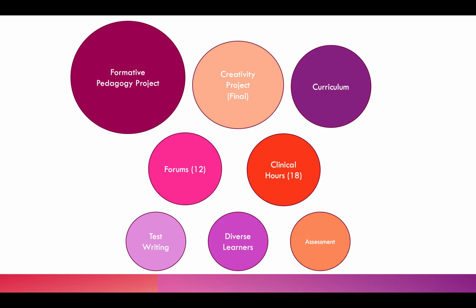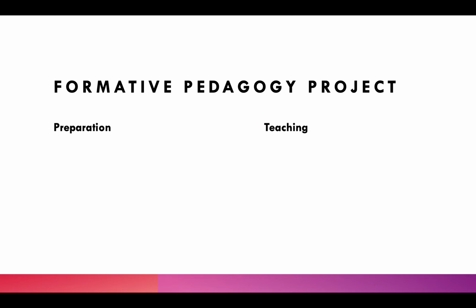Now, real quickly, let's look at the formative pedagogy project so you can start to wrap your brain around that, and then I'll make a separate video on some of these other assignments as we get closer to them. So the formative pedagogy project, if you look at the syllabus, it's broken down into 2 groups. The class will be split into 2 groups, so we're not all doing it at the same time. Makes it easier for everybody to arrange your schedules, and to work within a smaller unit of students that could be a little bit more collaborative if they need to.